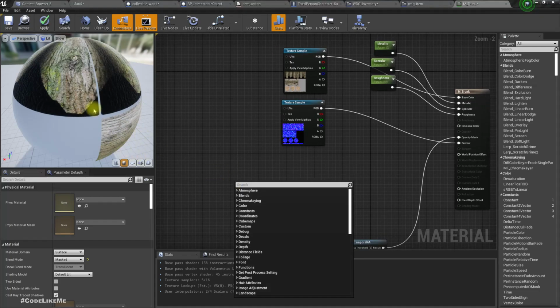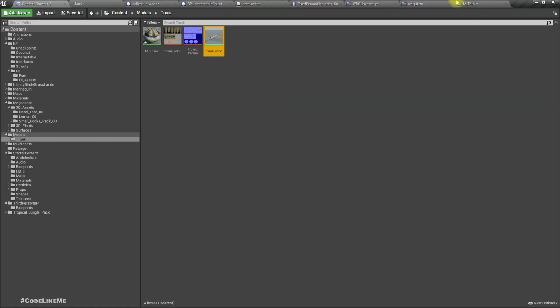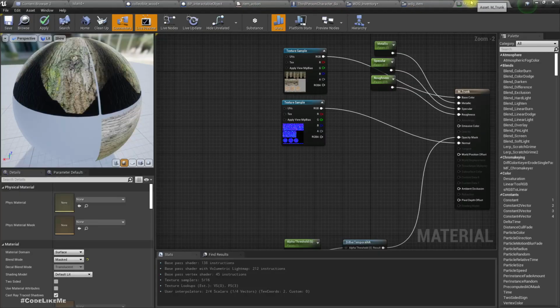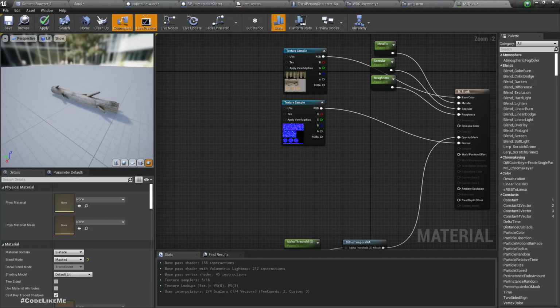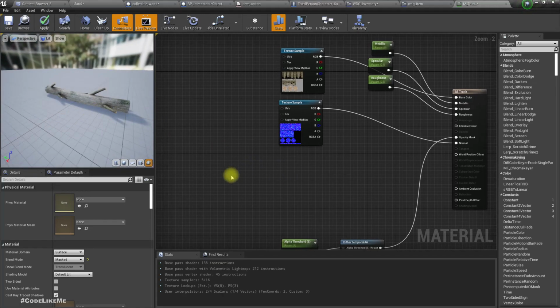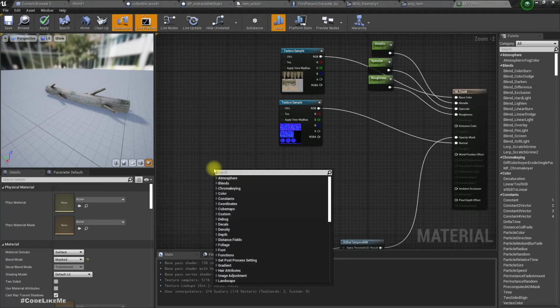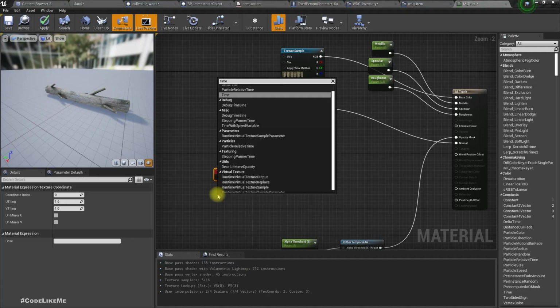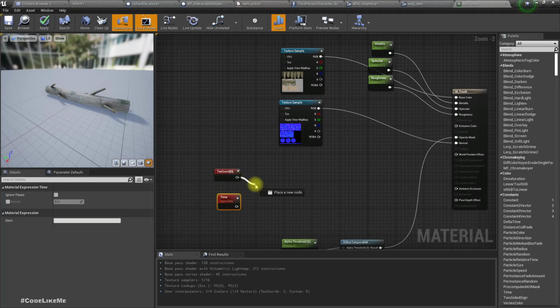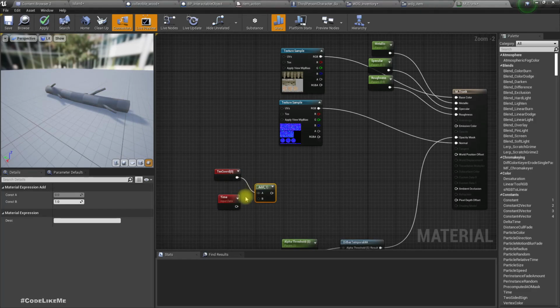So let's use this object as the preview first, so we can see it clearly, and let's get texture coordinate and the time, add it together and put this into a sine node.